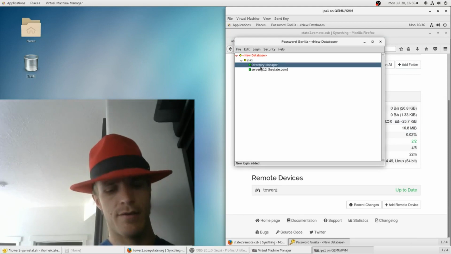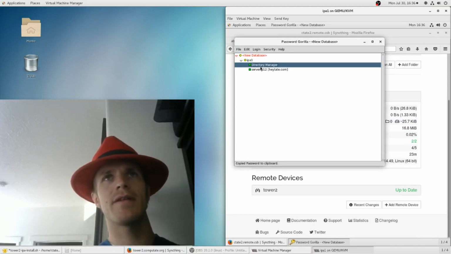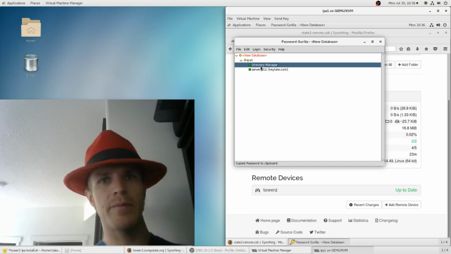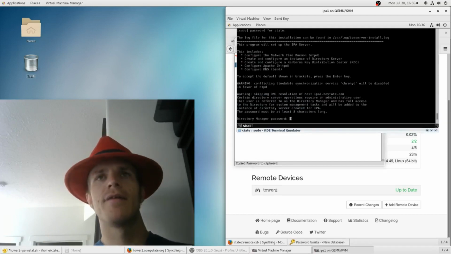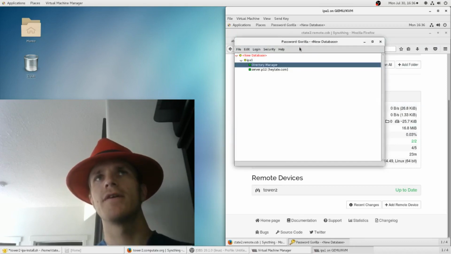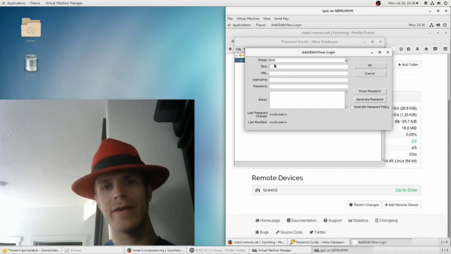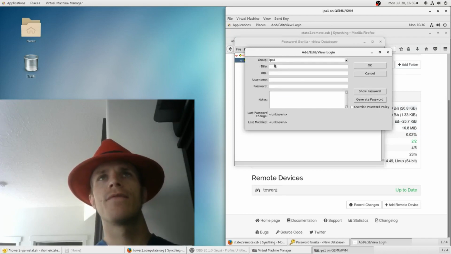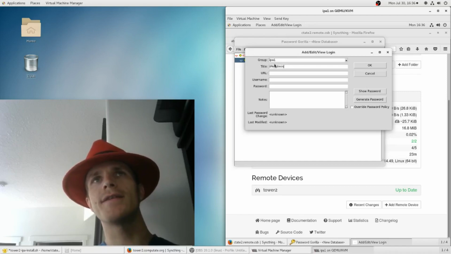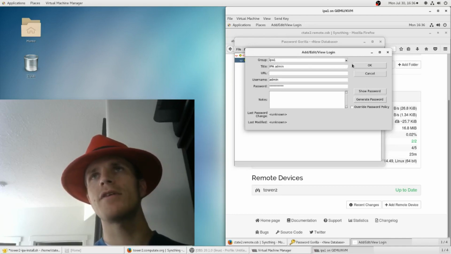So then I can make a password and copy it to the clipboard by clicking on Directory Manager and pressing Control P, and then paste it in there twice. Now we need an IPA admin password. So this is a user called admin in the IPA server web console, and so let's give it a username admin. Give it a password.